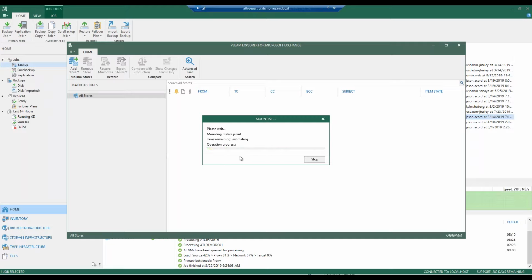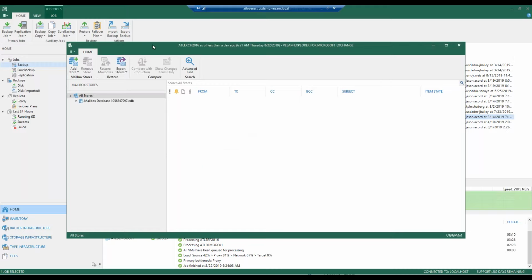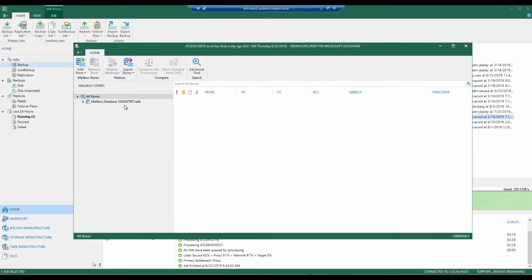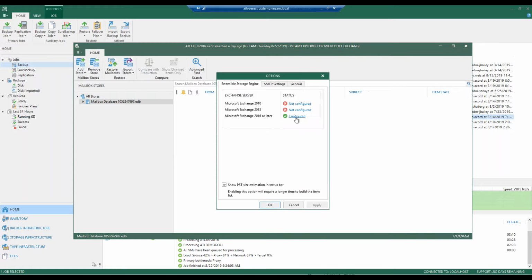Okay, it's launching the Explorer here. And when this does launch the Explorer, something to keep in mind, the first time there are some prerequisites sometimes that you do have to configure depending on your environment and configuration. This automatically found the database file, and if it's in the default location, it should automatically locate that file for you and populate this. If it didn't for some reason, you can add it manually, or you can do the prerequisites and general options here. And see, now this is for 2016, says configured.